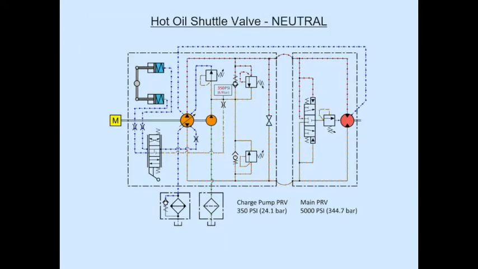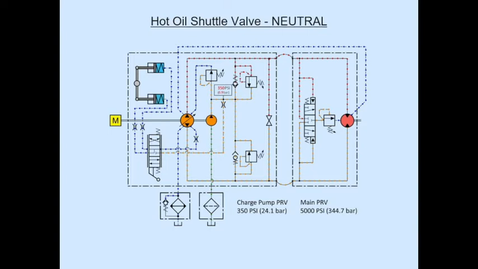All right, so let's move now to hot oil shuttle. I've now introduced the hot oil shuttle valve, and now you have a complete heavy-duty transmission. Objective: instead of only replacing the leakage, replace the full capacity of the charge pump. What you're going to notice, though, is this. If I leak a gallon in the pump and a gallon in the motor, that means I've got a 2 GPM deficit in the loop.